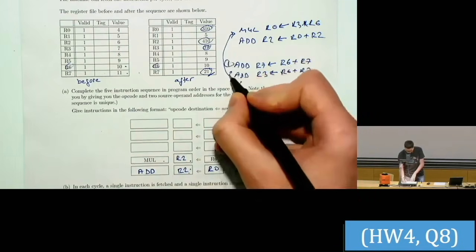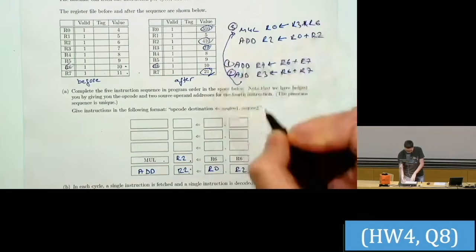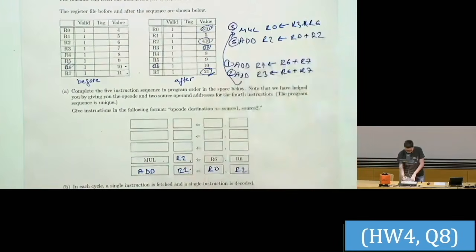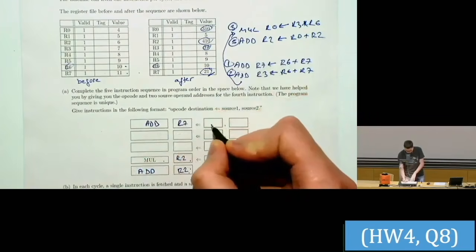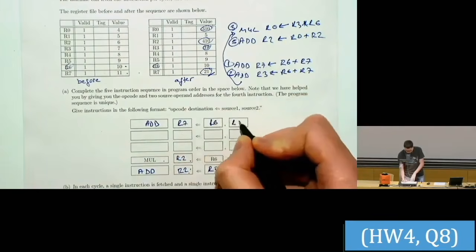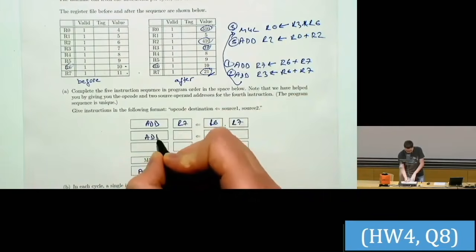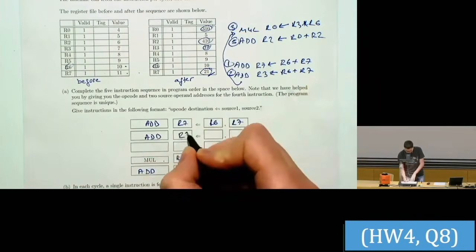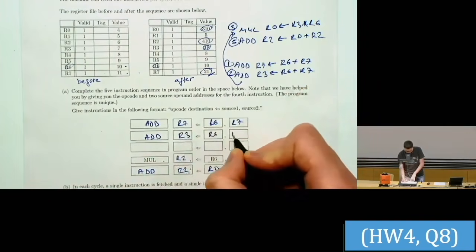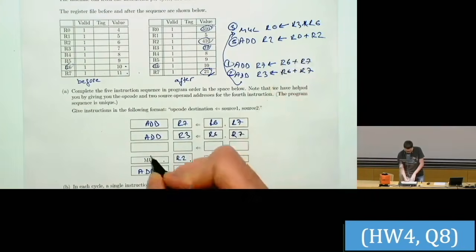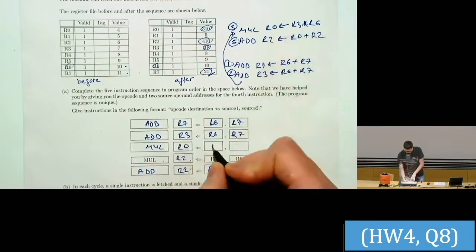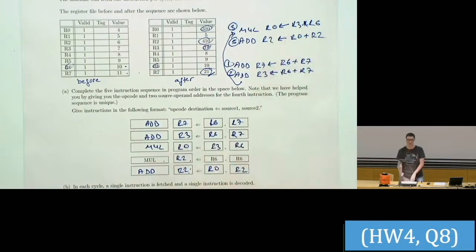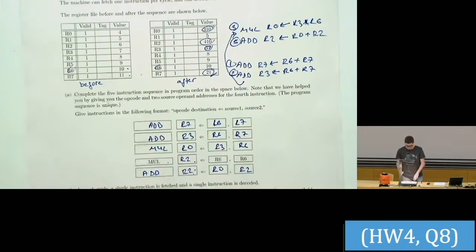So if you fill this here to have everything written in a nice way, this was the first instruction, this is second, this is third, this is fourth, and this is the last instruction, okay? So this is add to R7, R6, R7, then another add to R3, and again R6 and R7. And the last is here multiplication, R0, R3, and R6. Okay, is it clear? Did I miss anything? Okay, so that was easy.